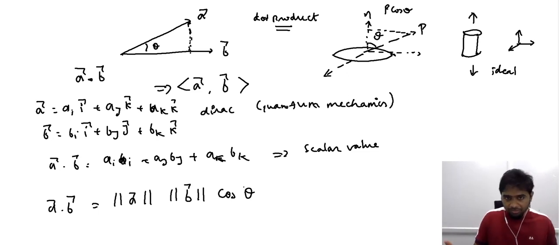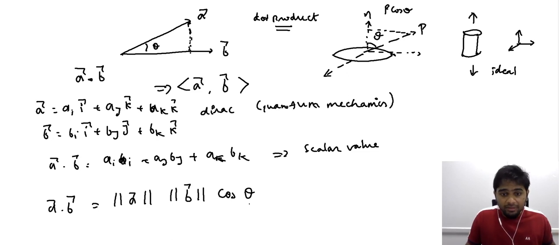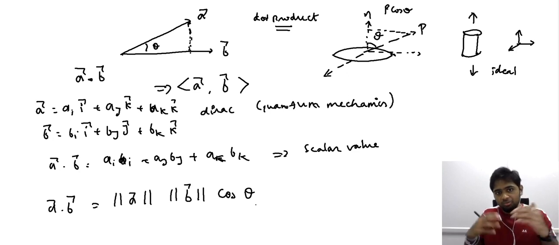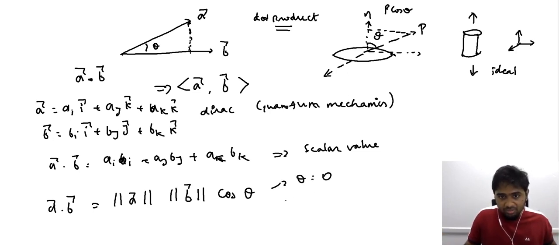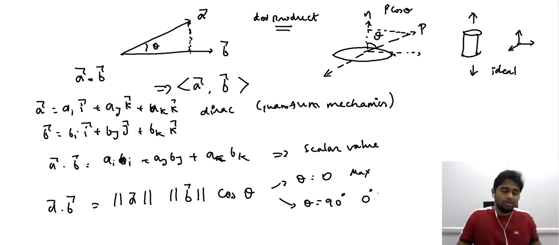Now, if we know the scalar value of the dot product by this expression here, and we know the individual magnitude associated with each of these vectors, then it becomes possible for us to calculate the angle of inclination. And now that we have involved theta here, it means the dot product will be maximum when theta is 0, when both these vectors are pointing along the same direction, and it will be 0 when both these vectors are perpendicular to each other. So the extreme cases are when theta is 0 and theta is 90 degrees, and this here would be maximum and it is going to be minimal or 0.